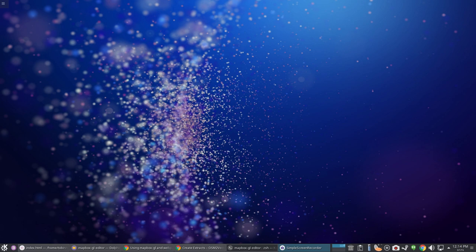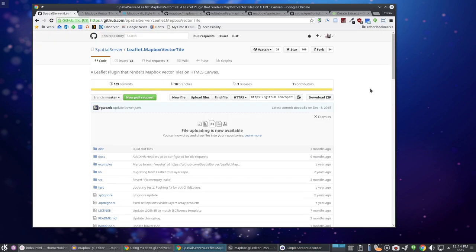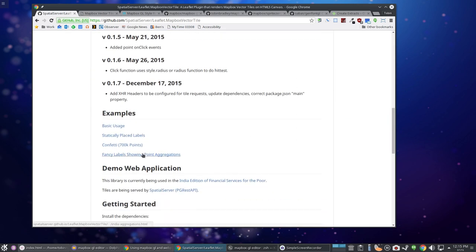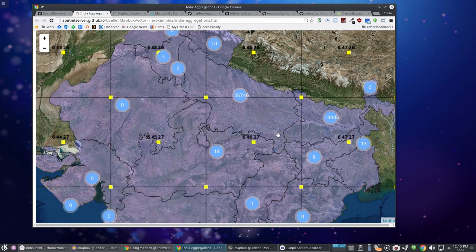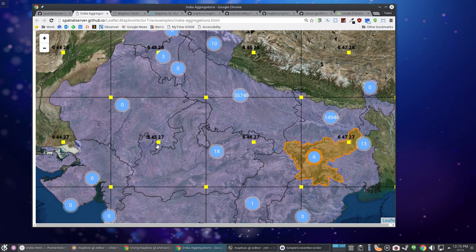So we are primarily going to focus on the Mapbox GL style spec for the Mapbox GL client. But let's take a look at a couple others to begin with. You can put vector tiles in a Leaflet map. There's a Mapbox vector tile extension, works very well. Here we're looking at vector tiles sitting on top of a raster or image base map. Because they're vector tiles, you can do vectory kind of things in Leaflet, like a selection.